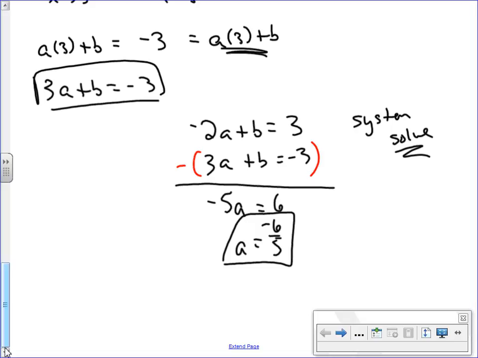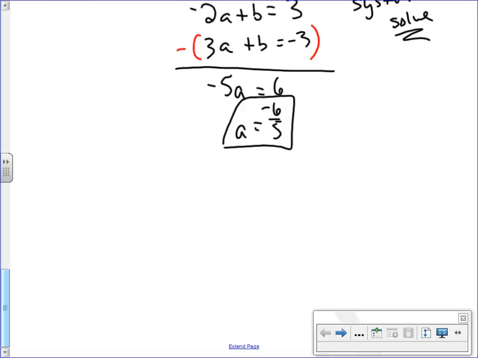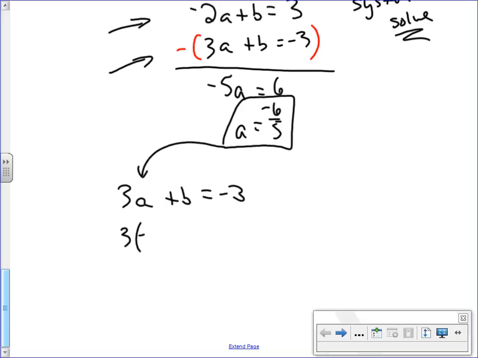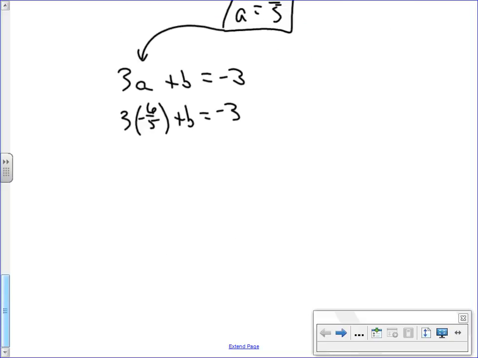And then after you get the first value, you've got to find b. You can pick either one, either this one or this one, whichever one feels easier to you. I'll pick the bottom, and I don't think it really makes a whole lot of difference. And plug in your a value into there and solve for b. And so you've got to do a little bit of arithmetic. You are certainly expected to be able to do this level of arithmetic without your calculator. You won't have to do a lot of it, but you'll have to do it often enough that you ought to be able to handle it.